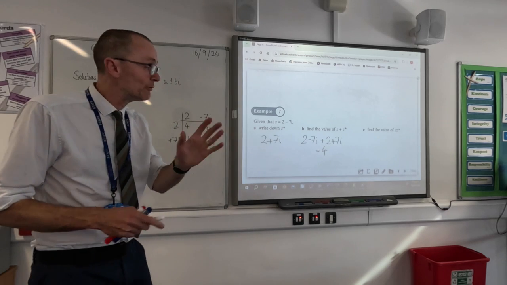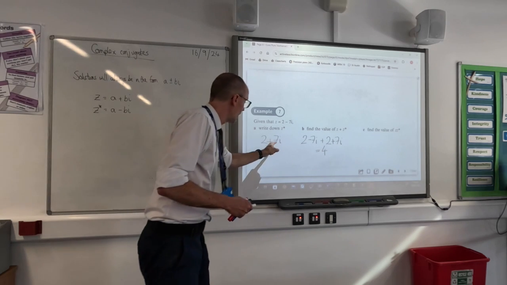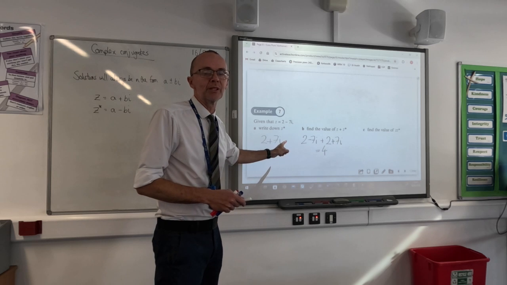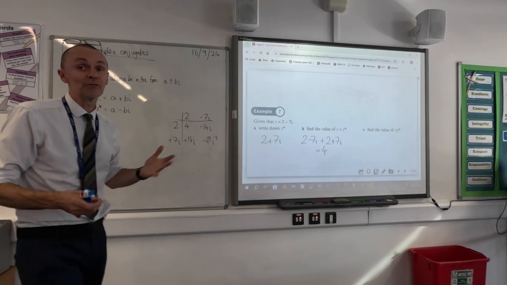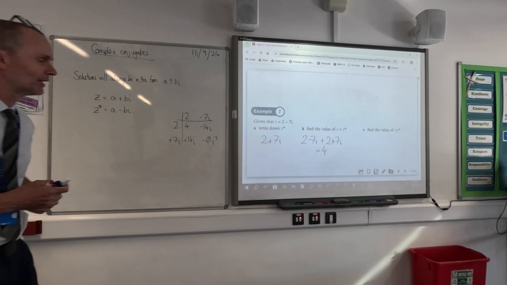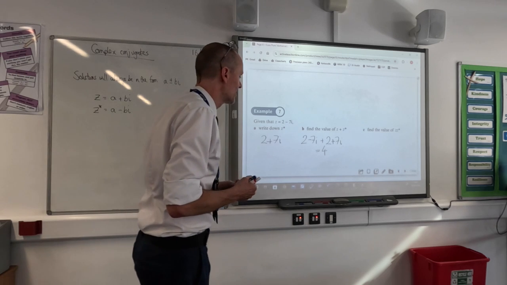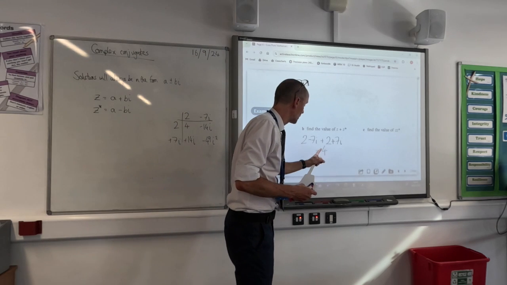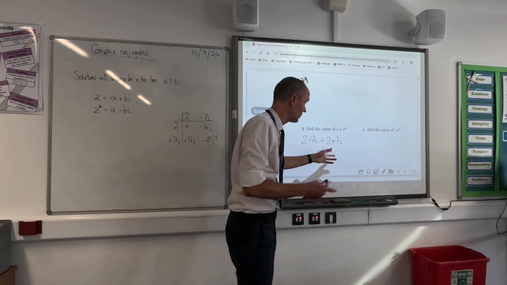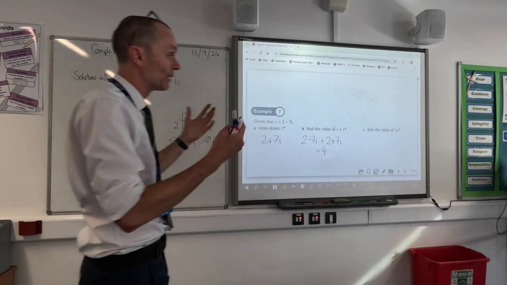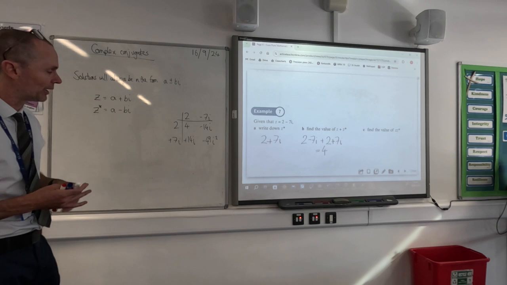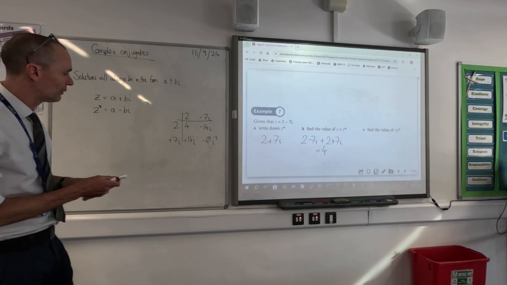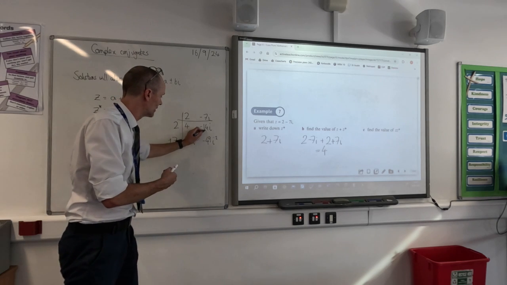So we're keen really to get rid of the i bits when we're dealing with complex numbers. Yeah, that brings us back into the real world. Just like with surds, we're keen to get rid of our surd expressions. So it's interesting that when you take a complex conjugate pair and add them together, you end up with a real number. And similarly, when you multiply a complex conjugate pair together, we already know, hopefully, that those i terms disappear.